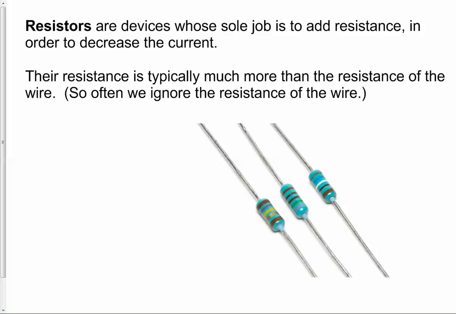And when you have these resistors in your circuit, like I said, they're 1,000 times bigger. So in that case, you can kind of forget about the resistance of the wire. I mean, technically, you should add that resistance in as well. But yeah, it's going to be negligible comparatively. So you can proceed without even worrying about the resistance of the wire itself if you have one of these resistors or more than one resistor in your circuit.